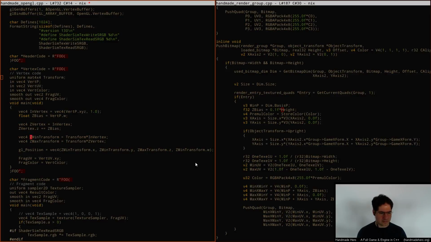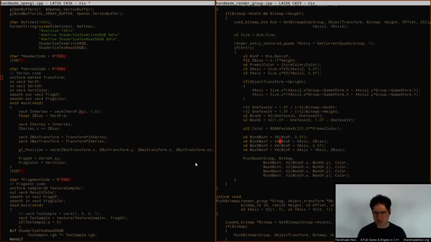So in theory, the min and max transform here should be working exactly as we would expect, right? The min transform for the z just does this transform on the original coordinates, whatever they were, not adulterating them in any way. And the z bias here is only used, as far as I remember anyway, when we're actually outputting those top coordinates, as the z value, the final value of those. So that should be right.